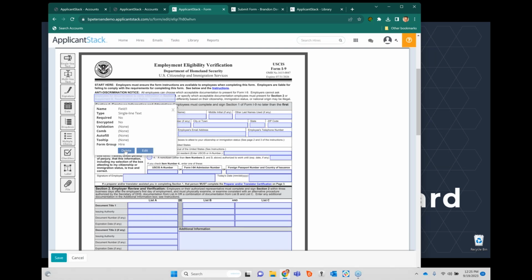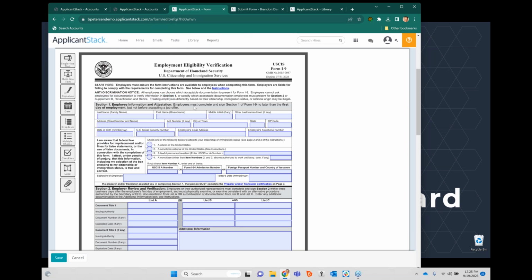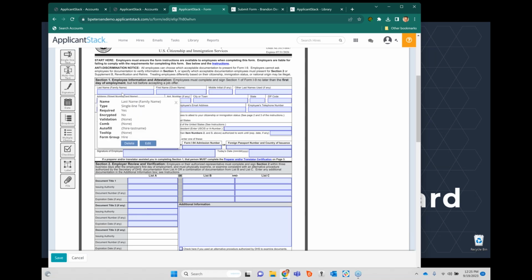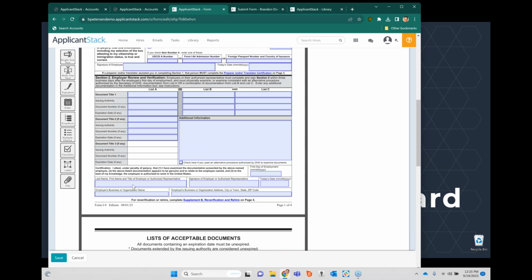And once we do all of that, then we are left with a beautiful form like this I-9 that we've already created. We can see here under the last name that it's using the autofill feature, as I mentioned, and that it's the hire's responsibility. We can also see here down at the bottom of page 1 that we have this field that is now the employer's responsibility. So the hire will not have access to these fields, only the employer once the hire has completed their portion.